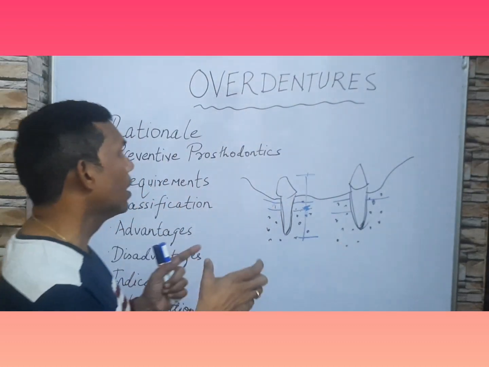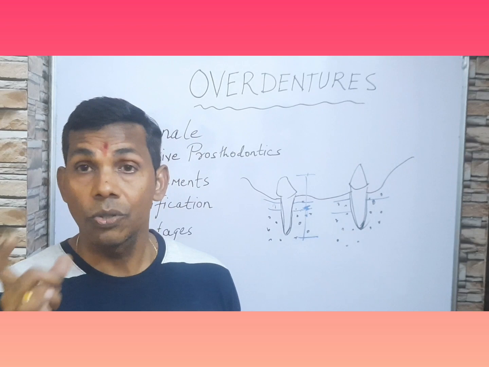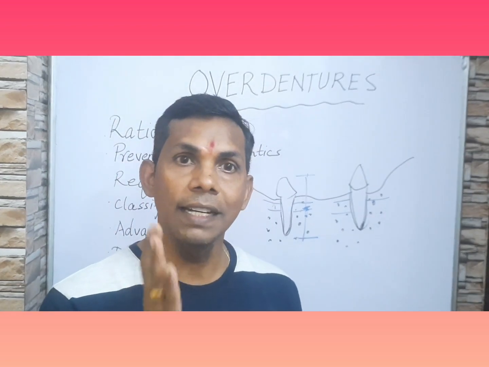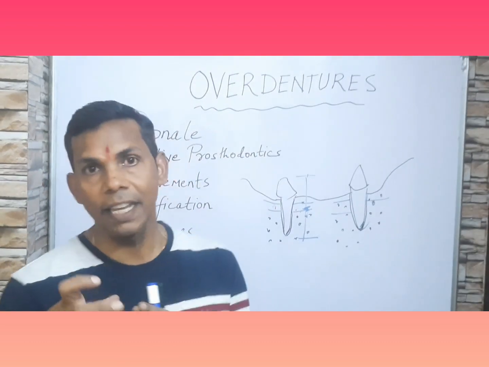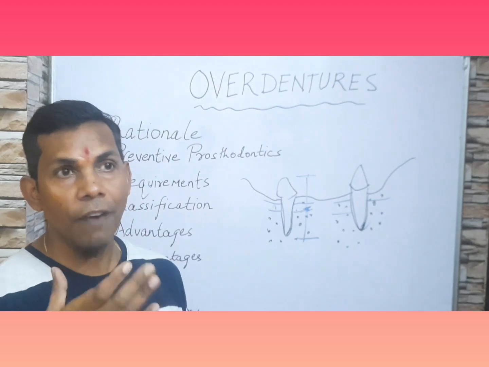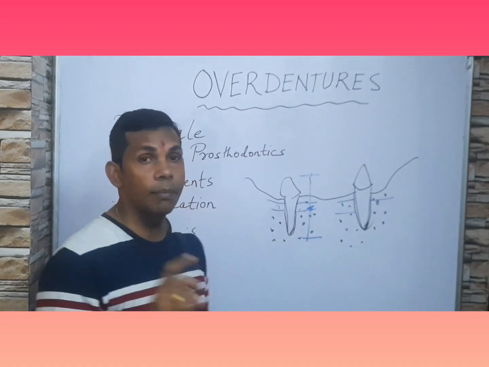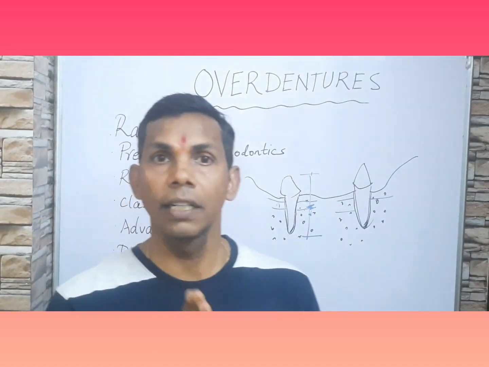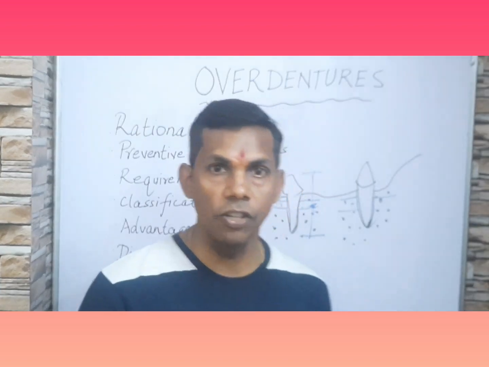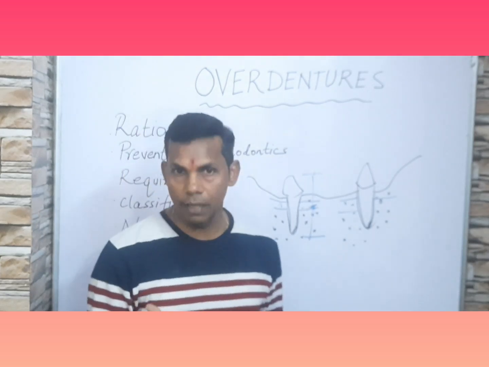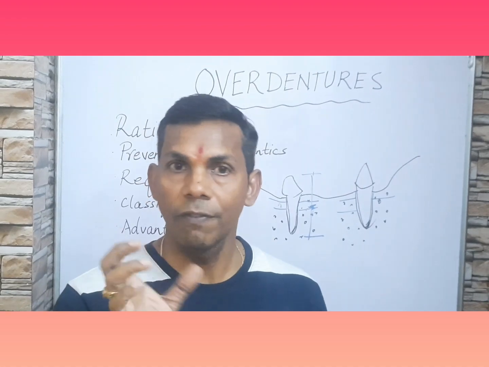You have to keep in mind the path of insertion and removal of the prosthesis. It should be simple, a single path of insertion and removal. The patient should not have problems while inserting and removing. If you find a number of undercuts in your case, then make sure that you first treat those undercuts. That is, if you have severe undercuts, then do some kind of pre-prosthetic surgery and make sure you have favorable undercuts. You can survey your cast and find out whether you have favorable undercuts or not.